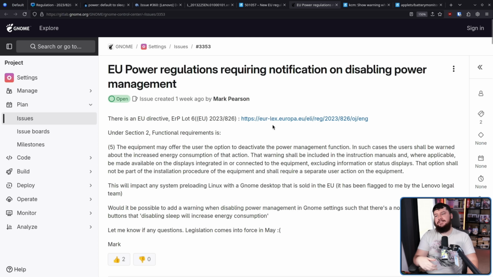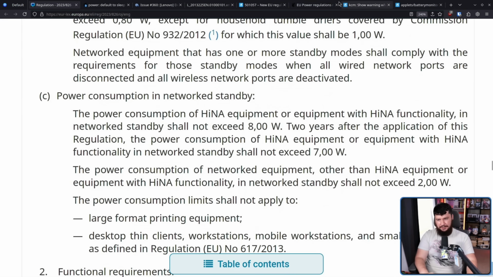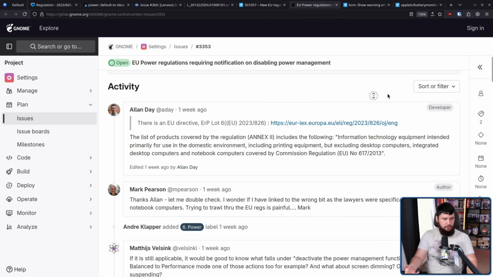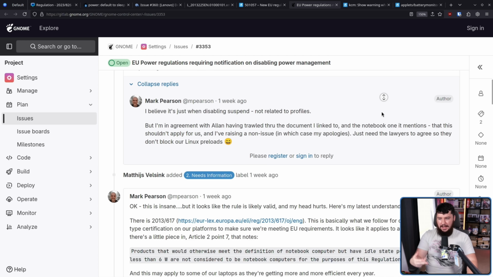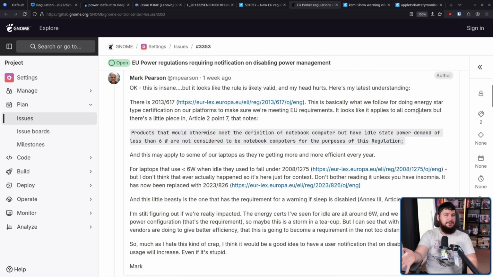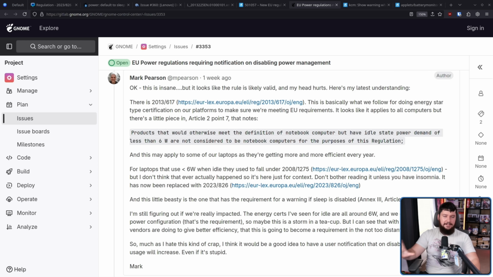Now, as these documents are very, very complicated, initially it was thought that maybe this didn't actually apply to notebooks. Turns out that's not actually the case. He went back to the legal team and they're like, yeah, this is something we actually need to worry about, but here's a big wall of text explaining why it's something you need to worry about. If you want to read it, it's here on the screen. Feel free to read it. TLDR, it's something you need to care about.